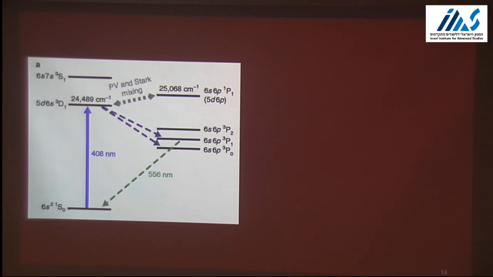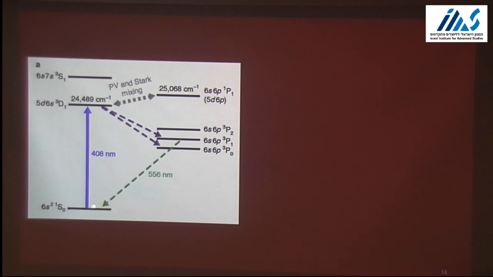So what do we do? This is now atomic energy levels, and the ones that were suggested by David that should be mixed are here. This is the first excited even parity state, where one of the s electrons is promoted to the d state over here, and then the closely lying opposite parity state there. So the small denominator, the small energy distance between these levels, provides one of the enhancements in addition to z cubed.